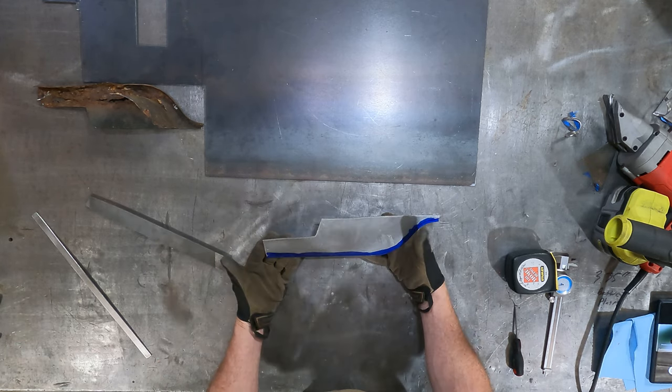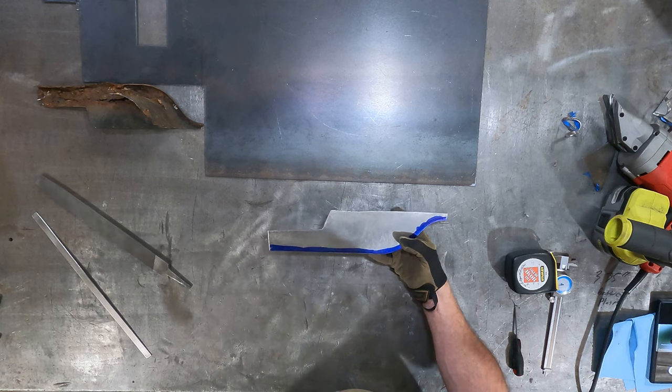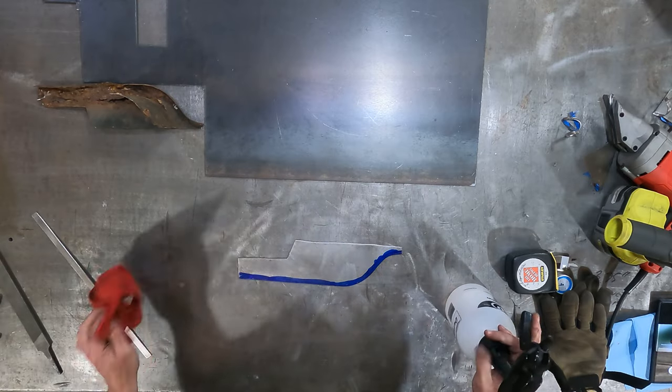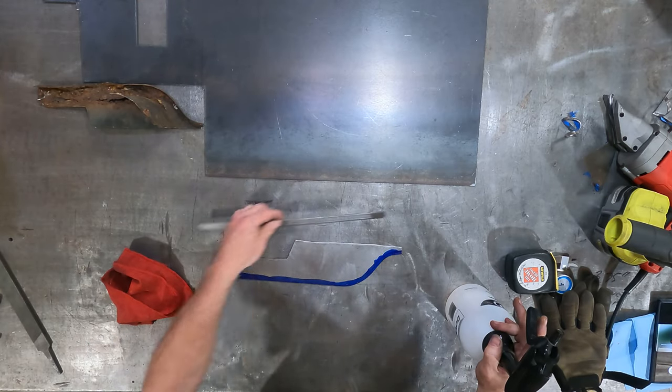There we go. Piece is pretty good. I'm going to go test fit it. I'm not going to grab that on camera because I'm just going to test fit it. And then I'll be right back. There we go. Our test fit came out really good. So we're going to clean this all up and clean up our piece here.